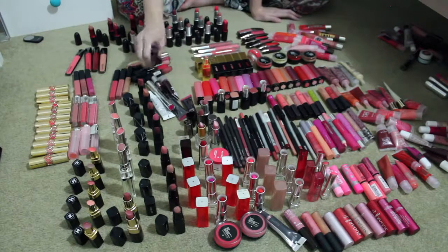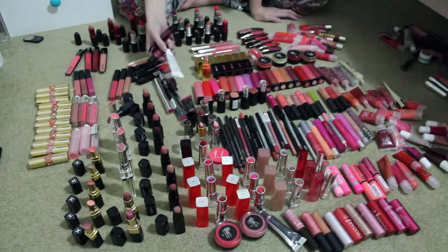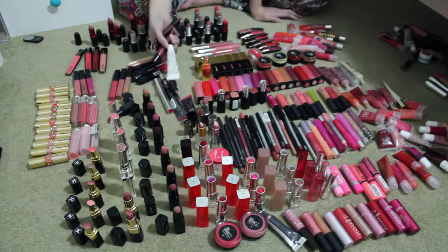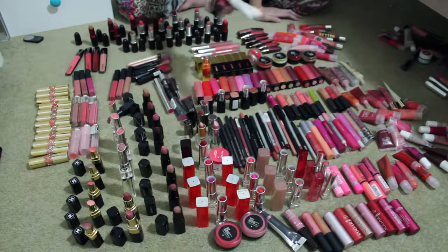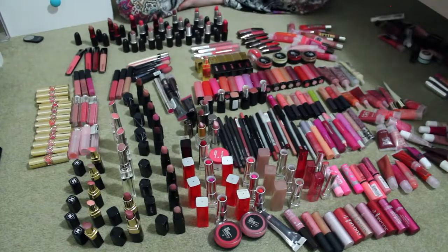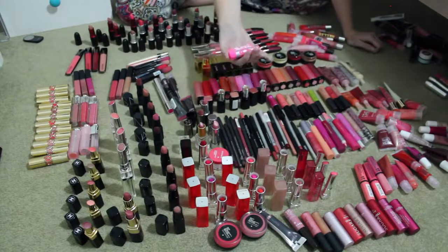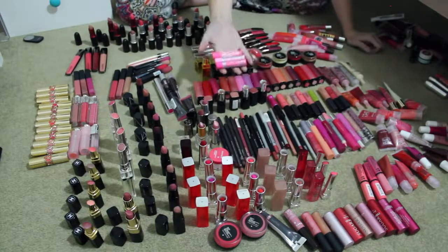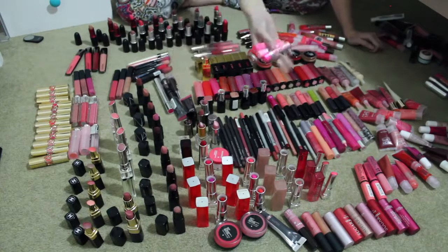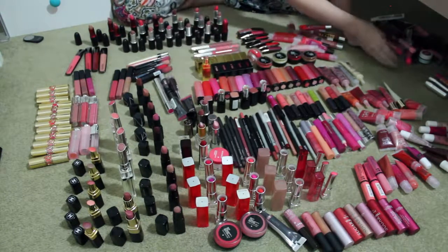I'm going to get rid of the cranberry one, and I'm also going to get rid of the Kiehl's lip treatment. I feel like this is very comparable to the Fresh Sugar, but I like the moisturising properties of the Fresh product better. Then I also have up the front here 3 more of the baby lips. It's not that I don't like these. These are very good products, but again, I have the Fresh Sugar lip balms that I prefer, so I'm going to get rid of those 3.